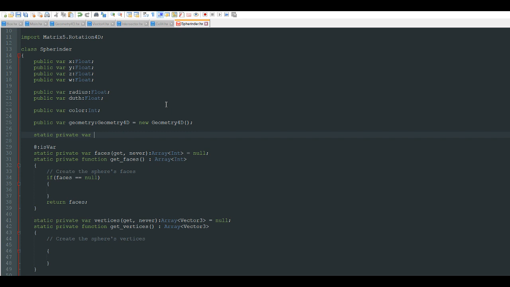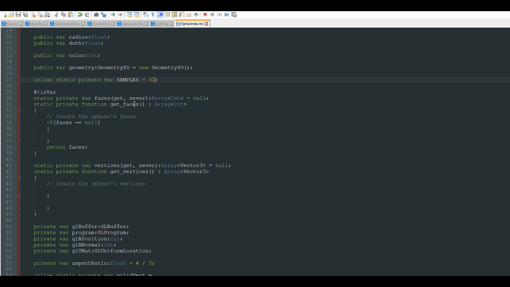Static private var samples. How many vertices should our thing have? 20? 32? 32 by 32 sounds about right. So that's going to be exactly as much for j.